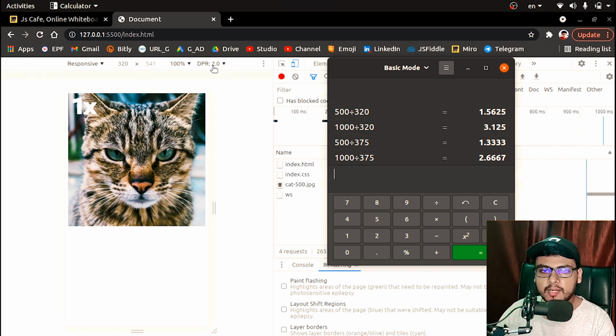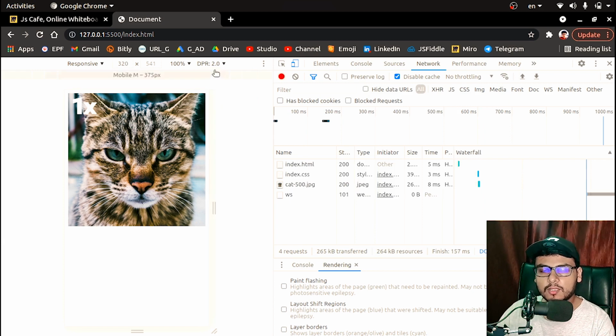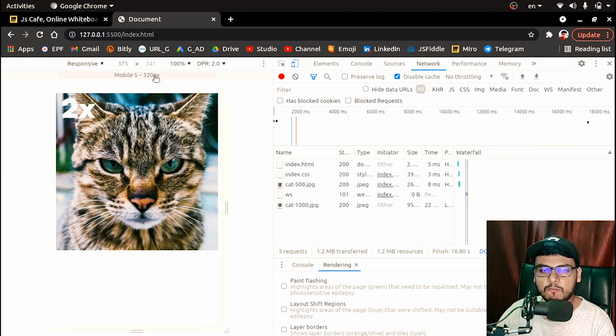Now if I change my DPR value to 2, it is already 2. Let me change my viewport to a width of 375 pixels.